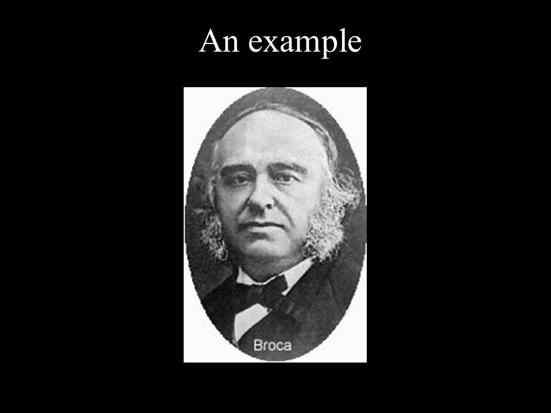But probably one of the most famous ones is that of Paul Broca, who was a French neurologist, and he's famous for identifying an area of the brain that you probably will remember from intro to psych called Broca's area. This area is the part of the brain that is used in producing speech. It's common that people have a stroke or a blood clot in the area of the brain where Broca's area is, and it results in them not being able to speak.